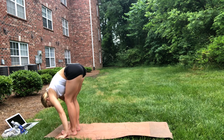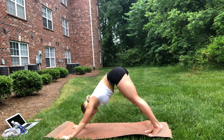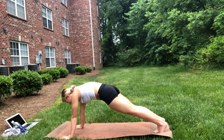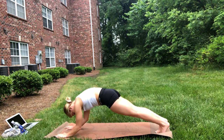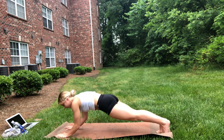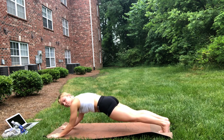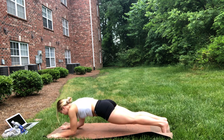We're going to begin our first exercise for firing up the core. So we're going to shift our body forward into a high plank. Then we're going to lower down onto those forearms, and we're going to inhale, lifting just a few inches from the forearms off the ground. We're going to hold just for a few seconds before coming back down to the floor.